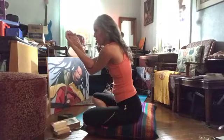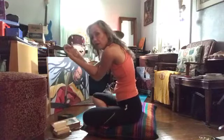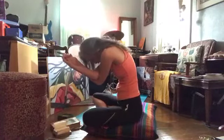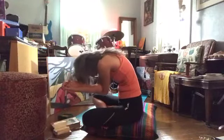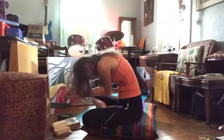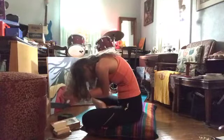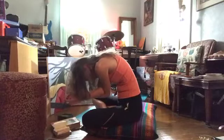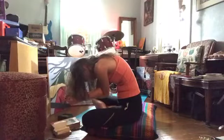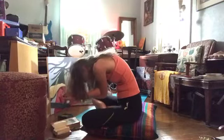Inhale, exhale, and then go ahead and surrender down. Roll that back, feel the difference. Oh, feel the difference in your shoulders. Round your back, bring your elbows down a little bit. Push your hands away. Breathe into your shoulders. Let your jaw be loose. Let your belly be loose. Inhale, exhale.